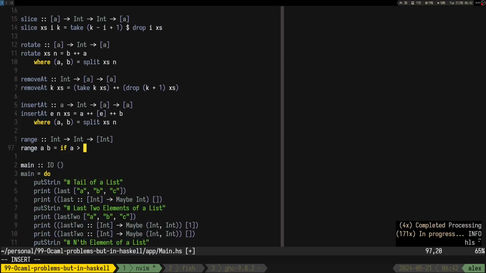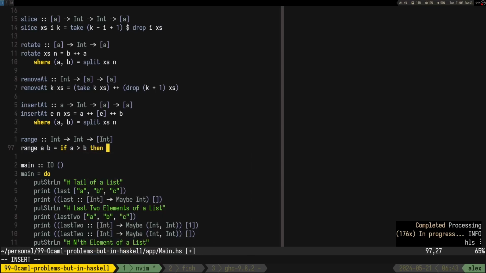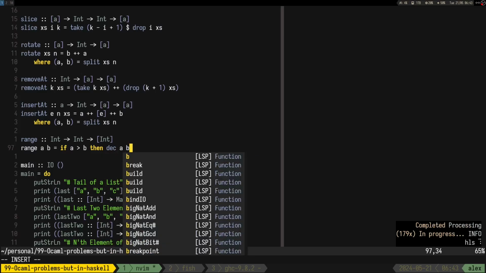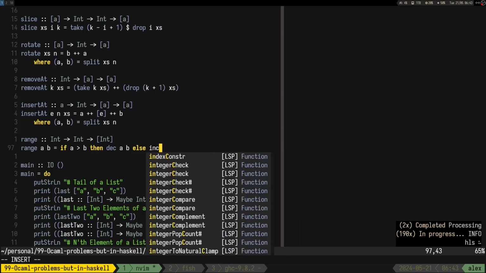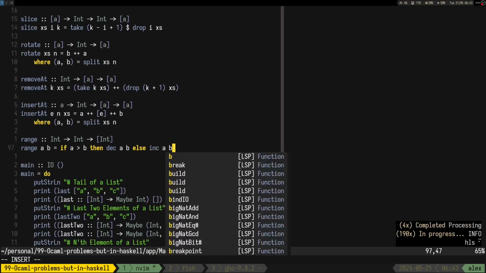Who cares? If A is greater than B, then we do dec, decreasing order, and we can pass in A and B, and else we can have increasing order with A and B.